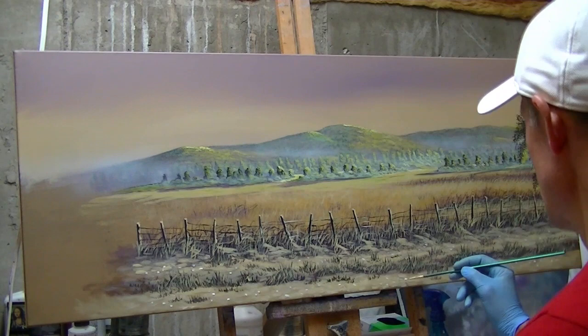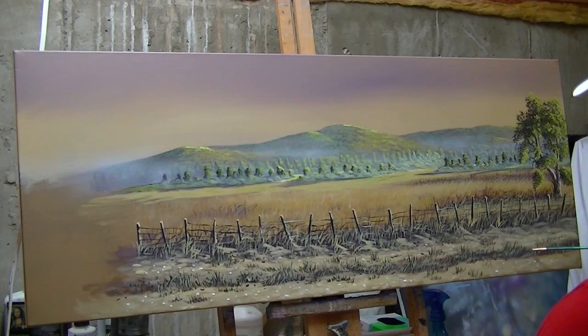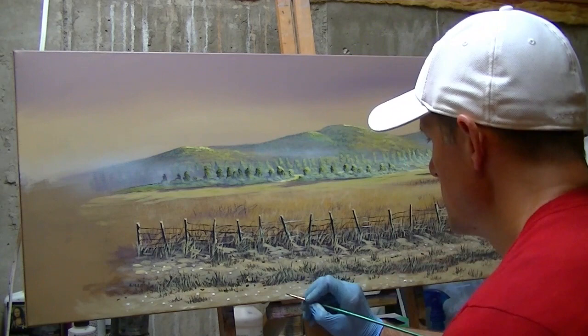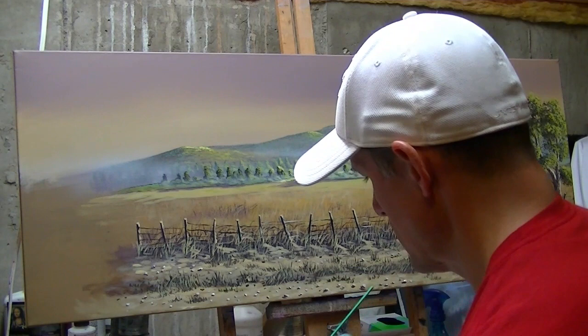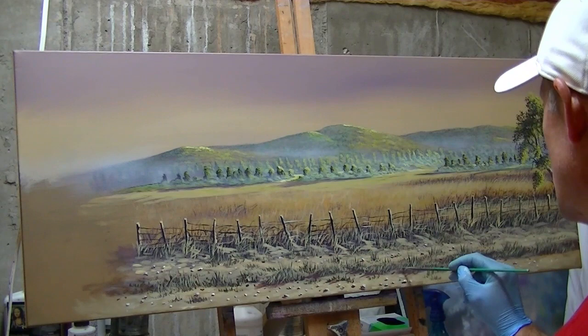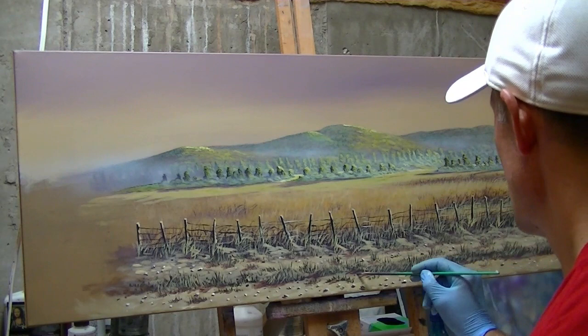And I'm just popping in some individual stones and pebbles and rocks, and that's kind of what you're seeing me do there, is use my small round number two brush and just bringing those in there. And I'll bring those back after I cover it all up and start over again. Bring in the shadow of those stones right there, and they'll even eventually cast some shadows with my purples. So it's a nice effect. I'll bring it back, but it just didn't seem to work as well, in my opinion, for this foreground. So we'll have that updated here pretty soon.